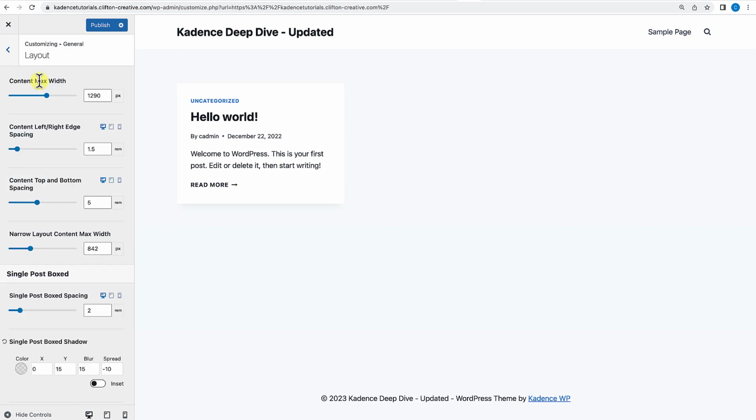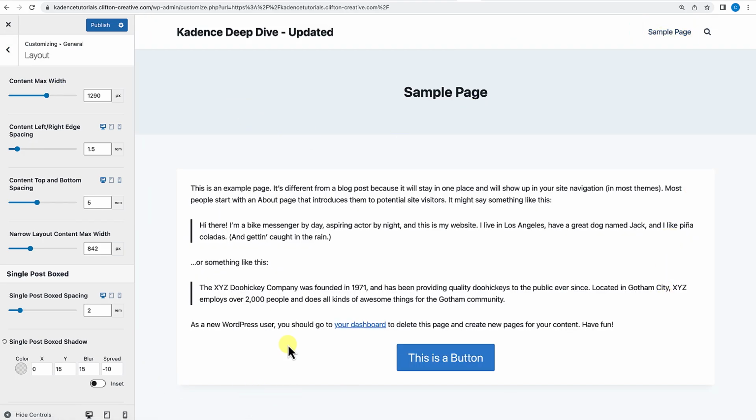What this element talks about here is going to be the layout within your pages or within your posts. So we have a content max width. Whenever you're looking at a page, for example, this is the content area of that page. And each page has a content max width, meaning what is the width when you're looking at a page that is going to be containing the content. And you can see over here, it's going to start from this edge over here, and it's going to stretch all the way across here, leaving a little bit of room on the sides of your browser. Same thing here in the header. Okay, that's what this controls.